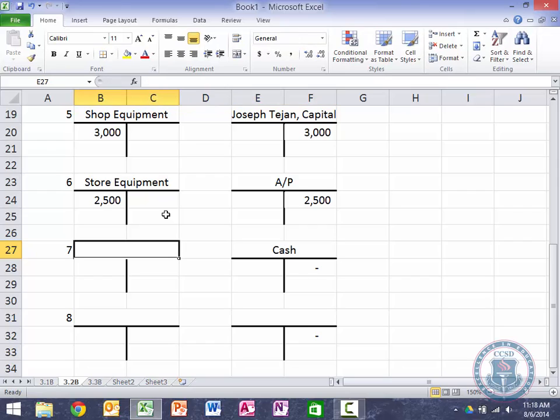Okay, so cash is credited, and then fixtures is going to be debited. But we don't have fixtures listed as one of the ones we can use. It's going to be store equipment. Okay, and it's what, $400?